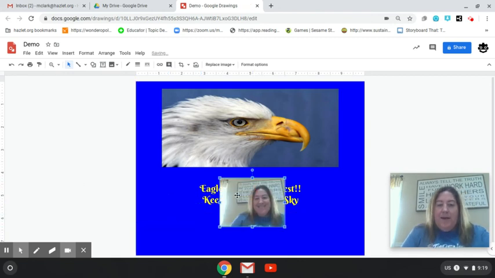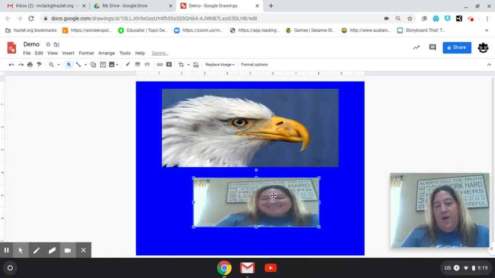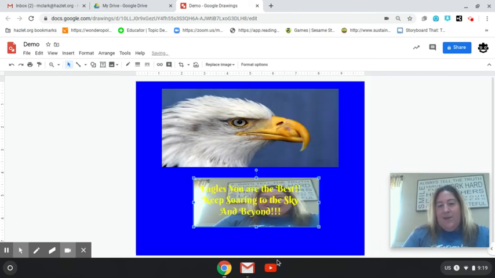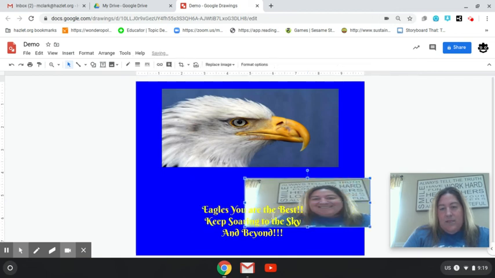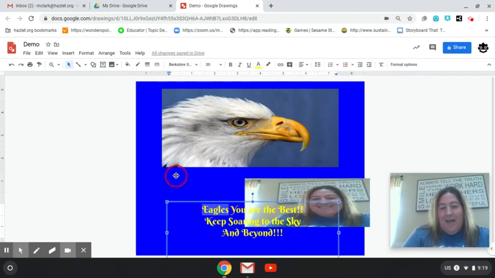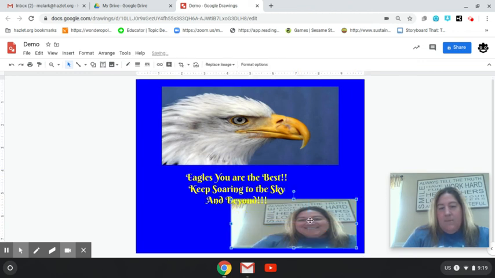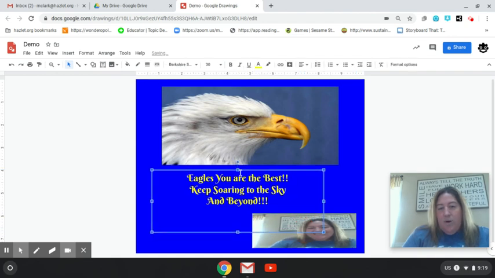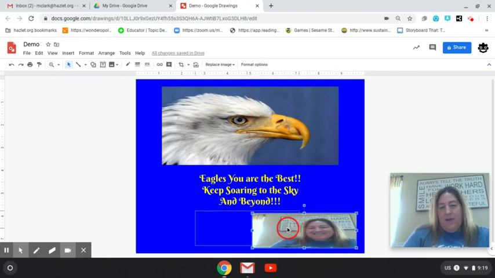Now, let's say I want my picture underneath of the words. I would spread my picture out, and then I would right click my picture and order it and send it backwards. And notice now the text is over my picture. If you want to move it, all you have to do is click and drag it down or to the side and put it where you want it if you did not like where it was. And you can rearrange. Remember, you have those red grid lines that show you where the middle of the page is to line everything up on the page.